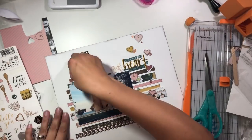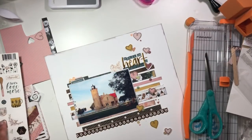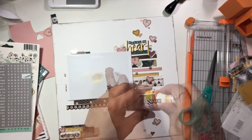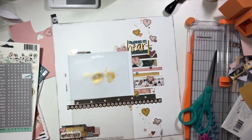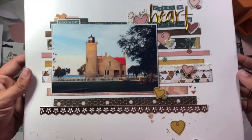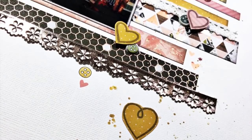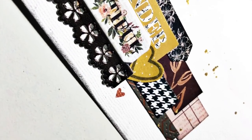And that's okay. So I'm going to go ahead and add just a little bit more detail to that embellishment cluster over my photo. So I've got a heart sticker and a little button. And then I pulled out my Mustard Heidi Swapp Color Shine, and it was a little bit too yellowy, like it was going to be too dark. So I went ahead and grabbed some of my shimmers instead, and that gave me just a real light golden color. And so I've added those splatters all along my embellishment cluster over there on the right hand column, as well as along the one on the bottom.